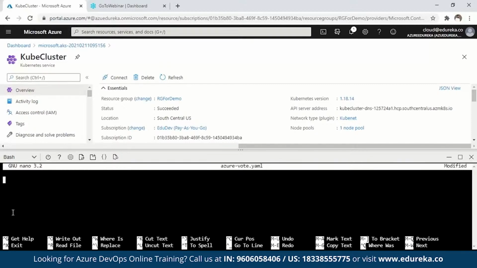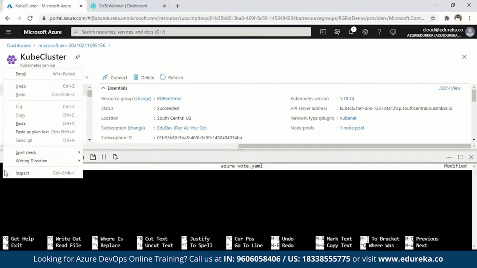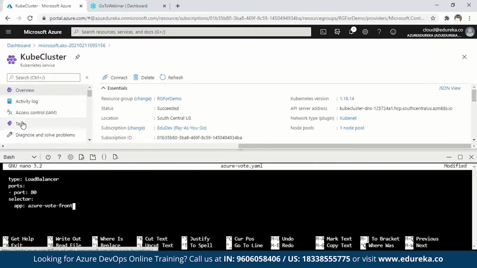Okay. So everything is removed now. I'm just going to go ahead and paste my piece of code here. I'm going to say paste, and all the same code is again here with us. Now, how do I go ahead with it? In this case, I'm going to exit for now.